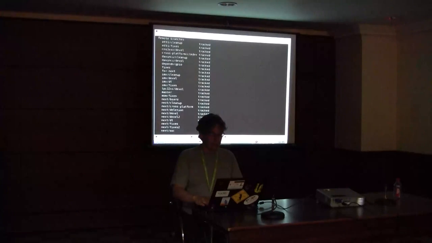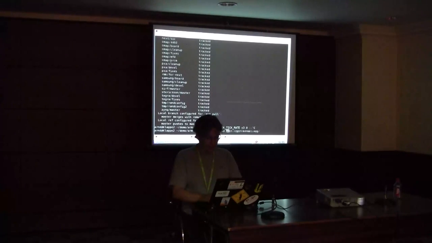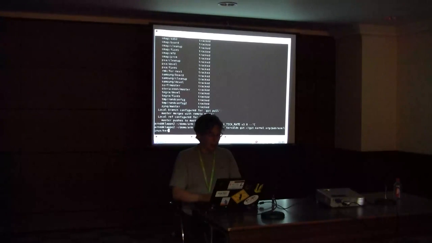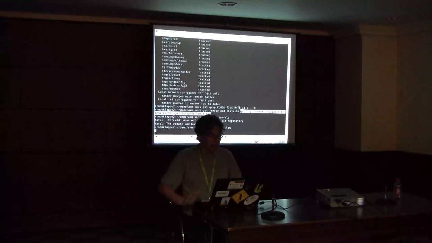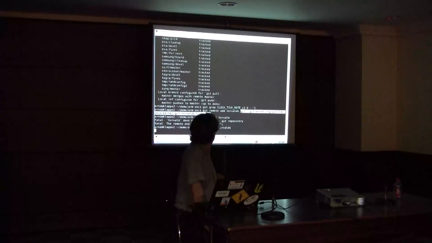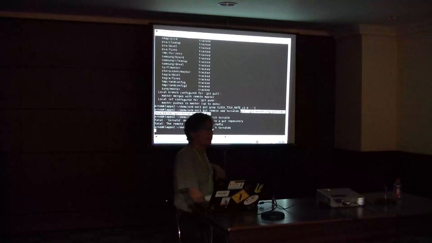And now I'm trying to add another remote. Call this Torvalds. Does everyone know the new URL? He just changed it. It used to be linux-2.6.git, it's now linux.git. And I do fetch on that tree, and that should soon get me all the latest commits that Linus has done since he went diving.